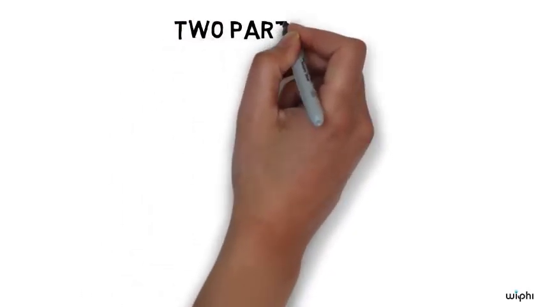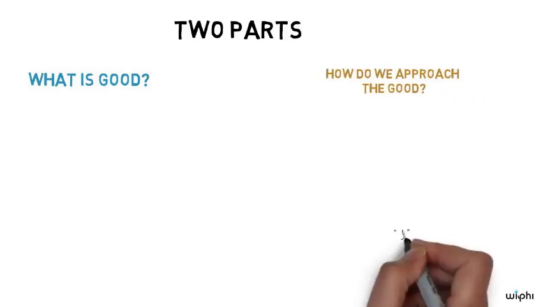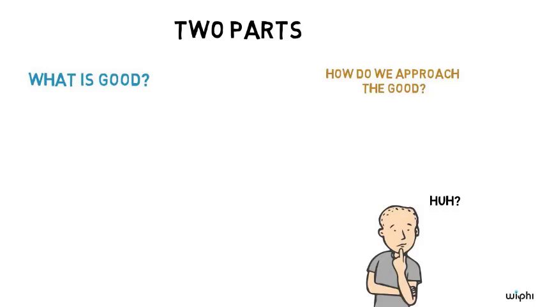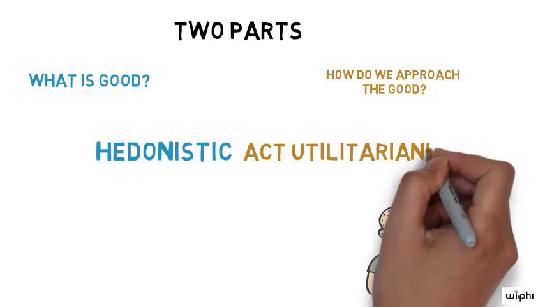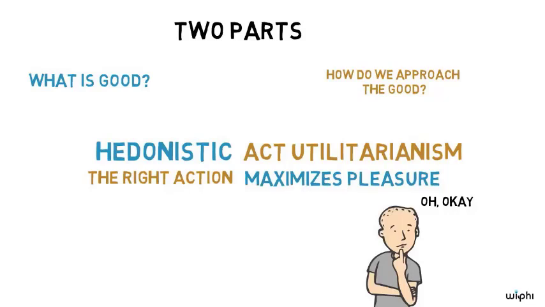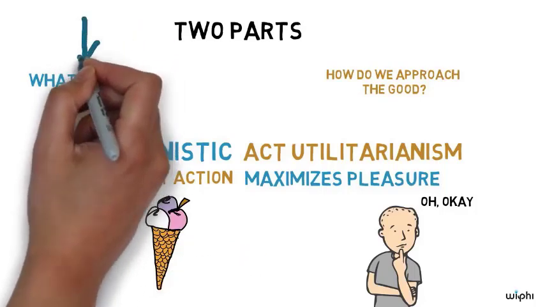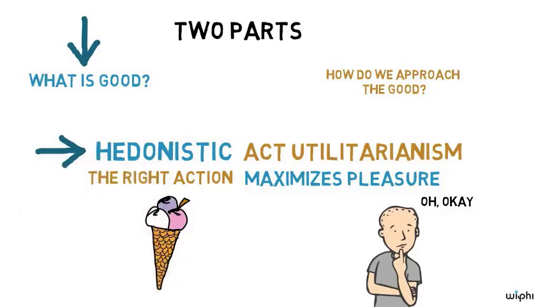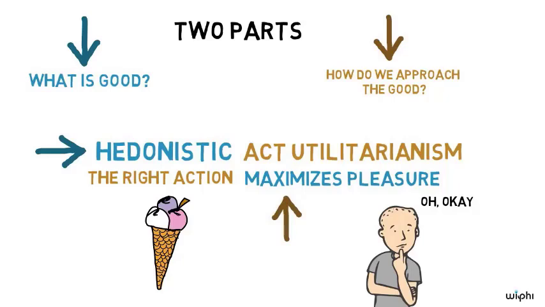Traditionally, consequentialist theories of moral evaluation have two parts. One part is an account of what is good, and the other part an account of how to approach the good, which underlies the attribution of deontic properties to the action, such as the property of being right. For example, the most well-known version of consequentialism is hedonistic act utilitarianism, which holds that the right action is the action that maximizes pleasure, the action that has the best overall consequences in terms of the production of pleasure. Here, the theory of the good is hedonism, which is the view that pleasure is the one intrinsic good, and the approach to pleasure is to maximize it or to produce as much of it as possible.